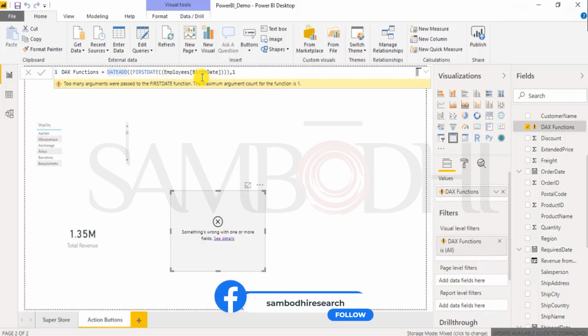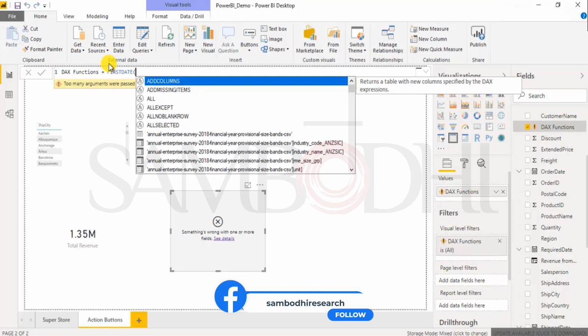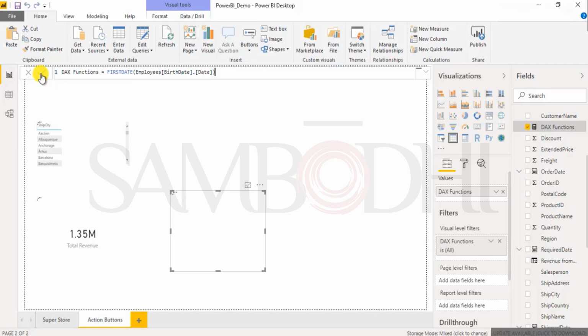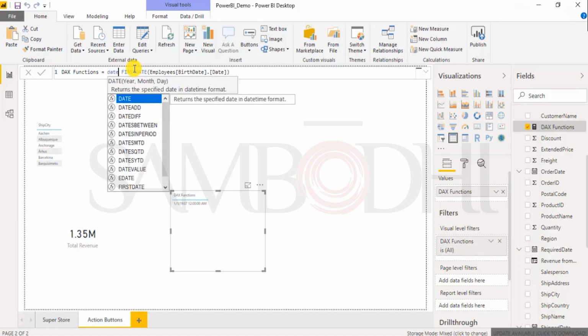So let's do one thing. Let's break it down. First date, then you say of birth date dot date. Is this working? Yes. Then let's move on to calculate date add.